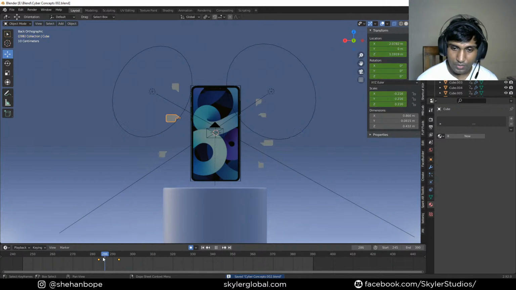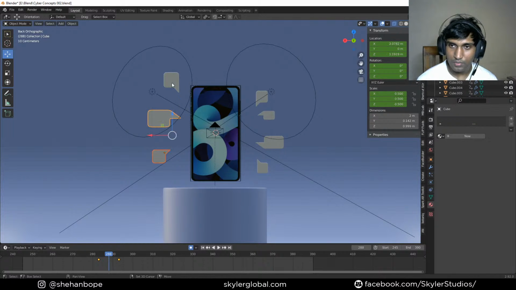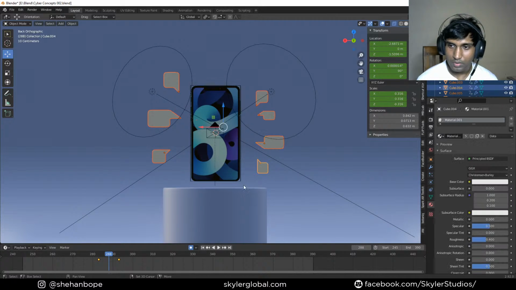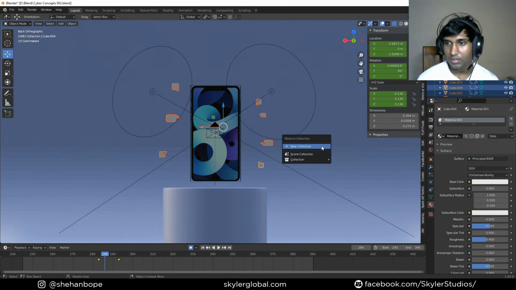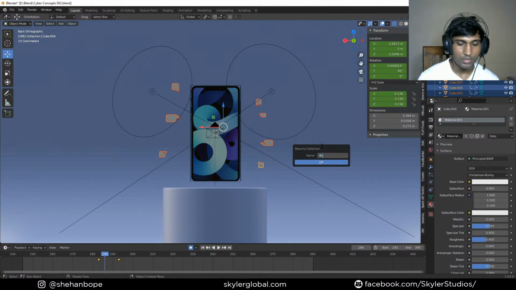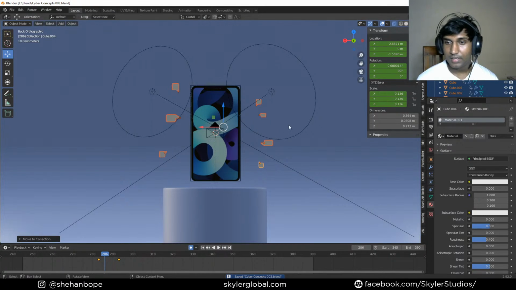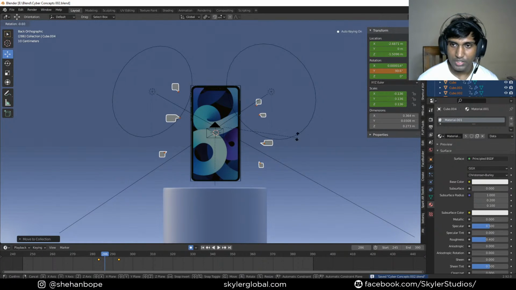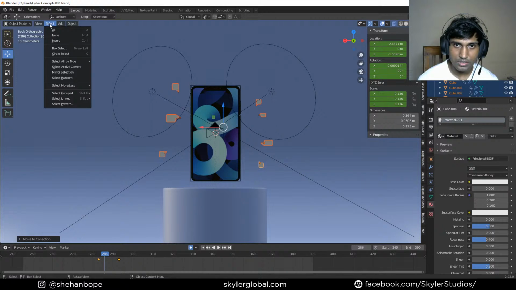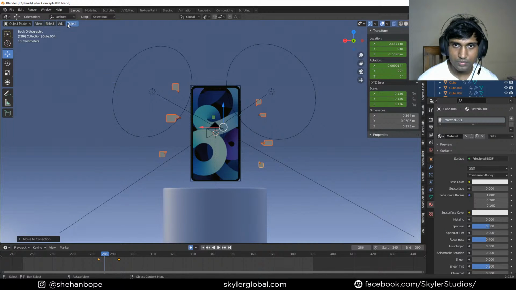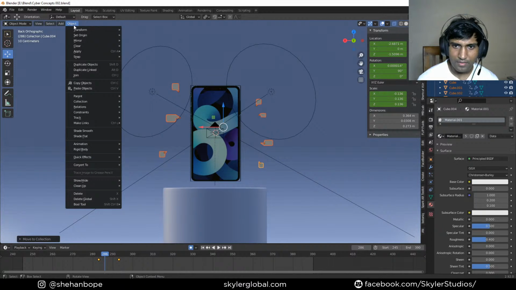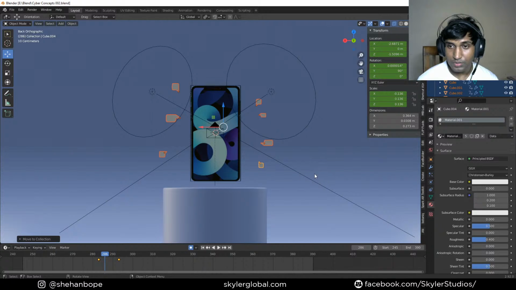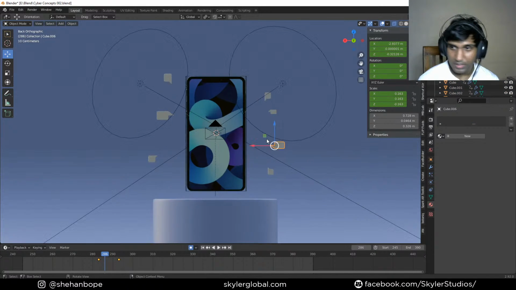So what I'm gonna do is select all these objects, move them to a new collection and call this bubbles, and I'm gonna do some random rotations to all these, maybe separately.